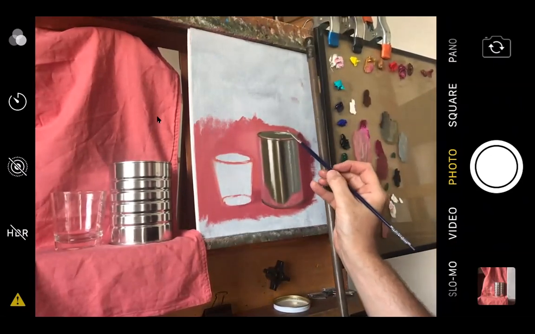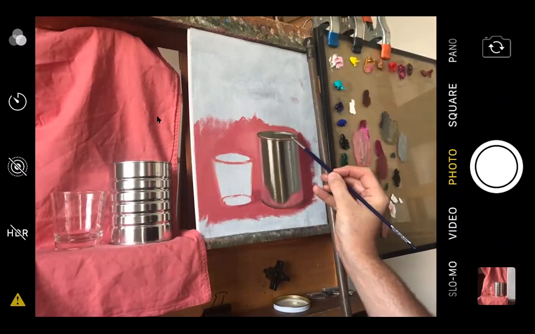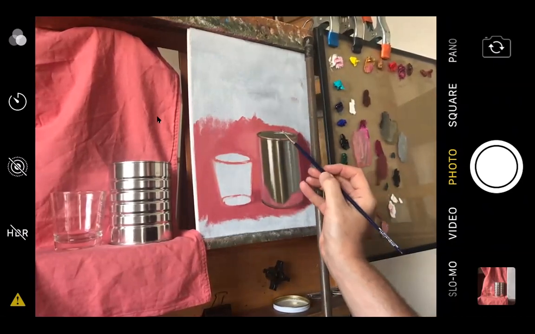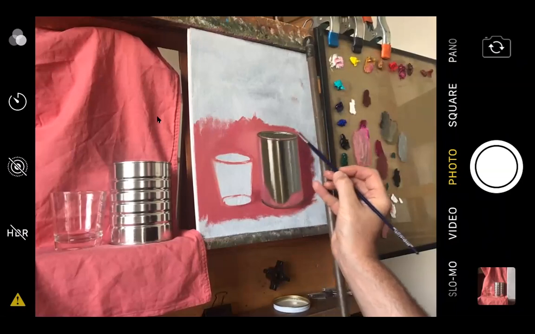I'm going to take some black or near black just to indicate some of the very dark accents. Underneath the ridge, again, of that inner rim.